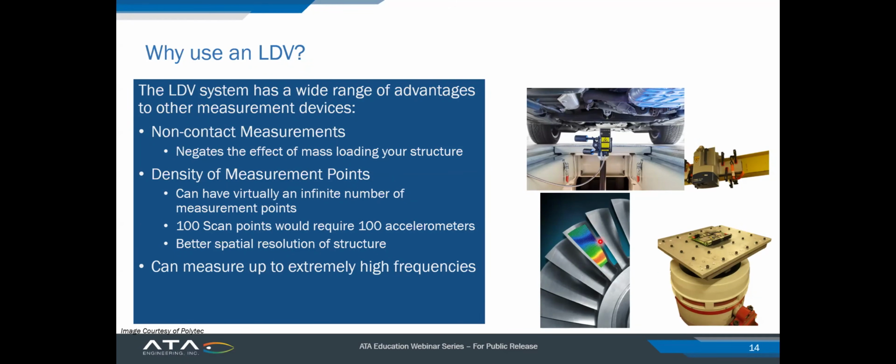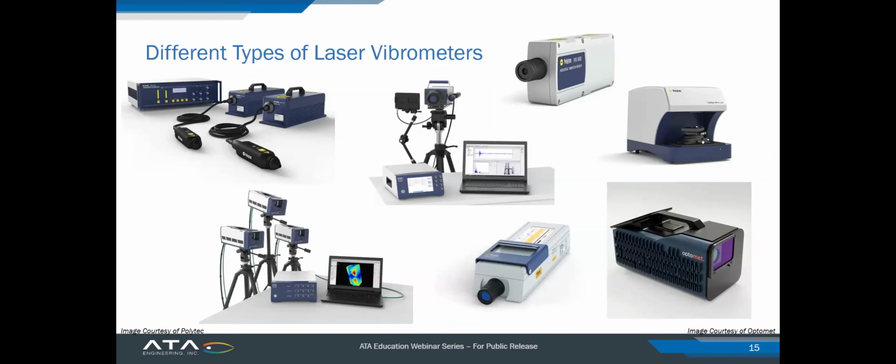So with that, we're able to have better spatial resolution on what kind of stress and strain concentrations we are seeing in this turbine blade. And we can also, with the laser vibrometer, measure up to extremely high frequencies. I'm talking about the megahertz of frequencies. For maybe a little bit more specialized applications, maybe for noise, vibration, and harshness, we're really only carrying up until about 21, 22 kilohertz. So there's a lot of different types of laser vibrometers.